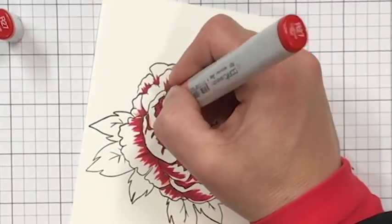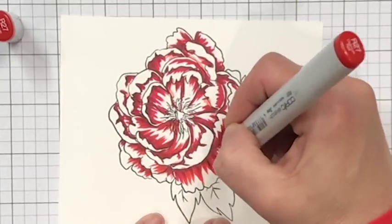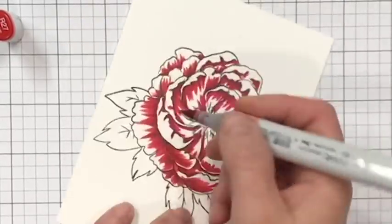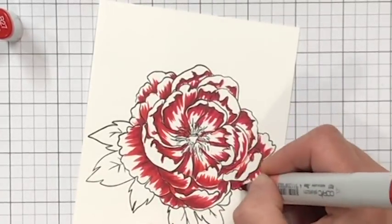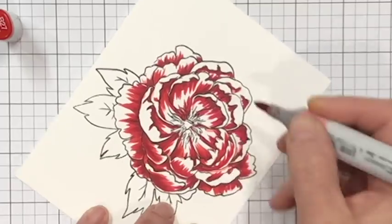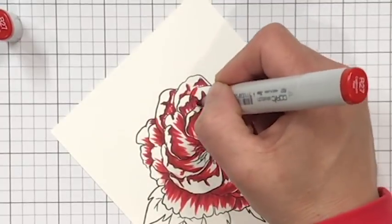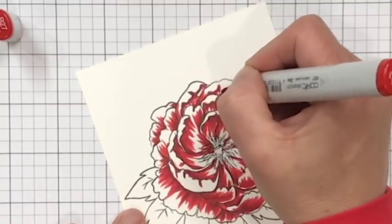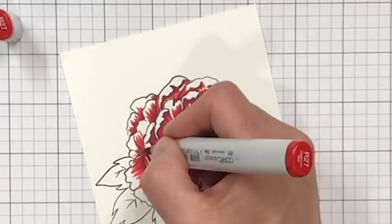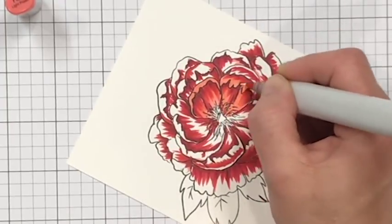I'm also making sure that I leave the majority of this peony pretty light in the center, giving myself a lot of white space. If you imagine a light source in there, it would be lighter in the center and everything curling into or over itself would have the shadow. Another thing I really like about this peony is it would lend really well to different types of color mediums — watercolor would be gorgeous, or you could stamp it on craft card stock with colored pencils, or even stamp it on dark card stock like black or navy. I think a navy with a pink peony would just be gorgeous.